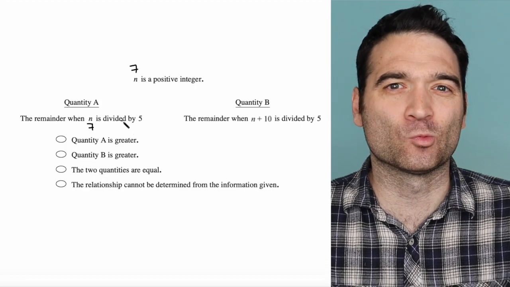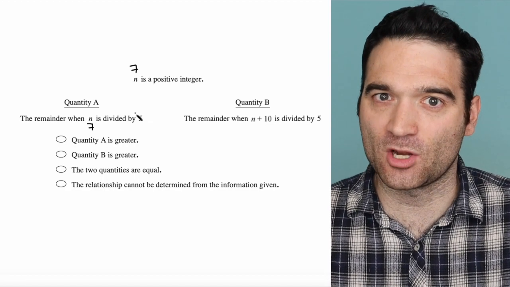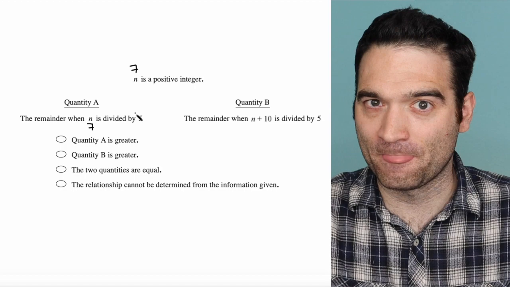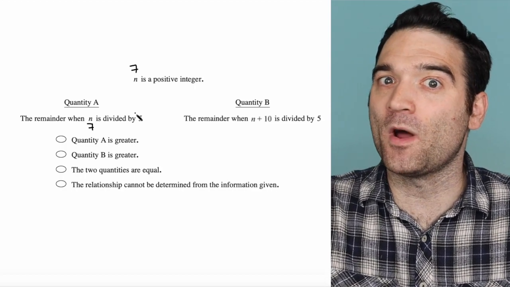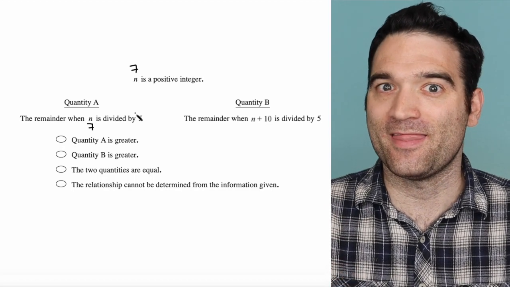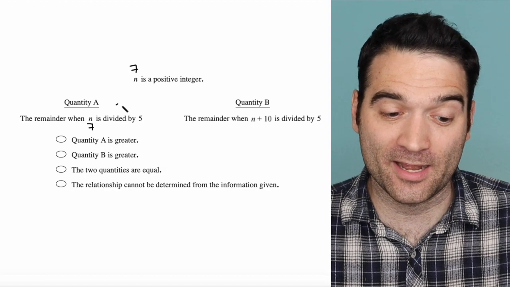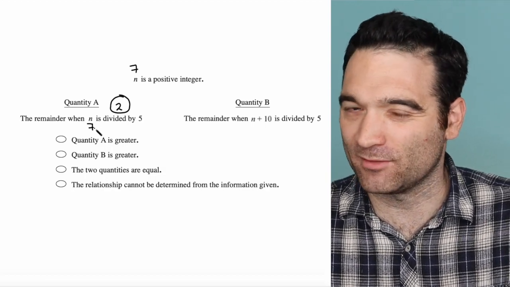Now, maybe you might be a little rusty on remainders, so here's a quick little review. If I have a deck of 7 cards and 5 people, and I want to start distributing cards out, each person is going to get 1 card, so it's evenly split, but then I'm going to have 2 left over. That 2 is my remainder, right? So after I've dealt out everyone the same amount, how many do I have left over?